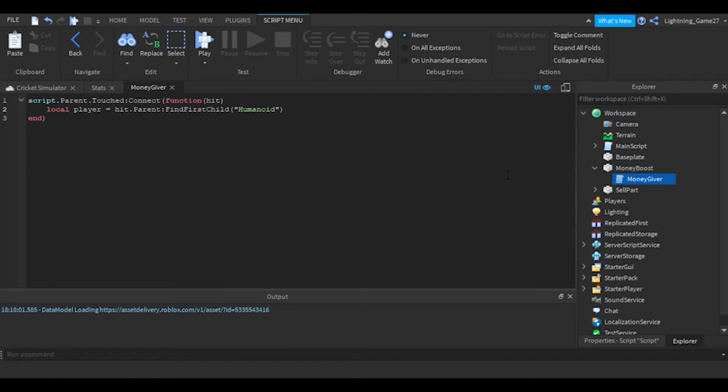So if there is no humanoid, this whole thing wouldn't work. If you wanted to add a pet to the game, it wouldn't work. Even if the pet touched it, it wouldn't disappear or anything, and as they don't have the leaderstats value, it won't add anything to them.